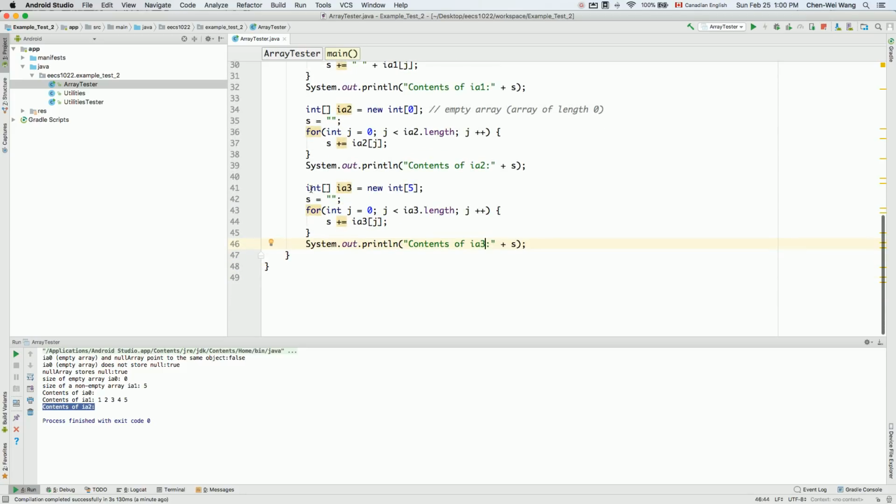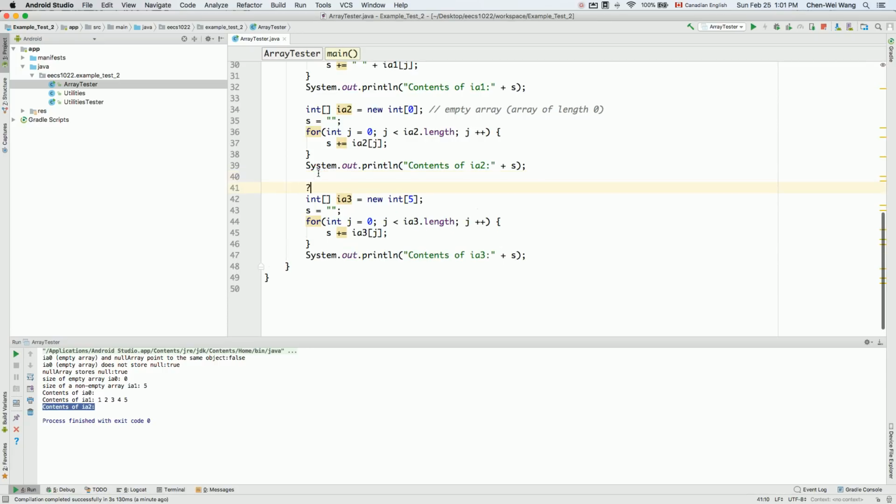What's going to happen is, if you use this second way of initializing your array, you only say that the size of the array should be whatever integer expression you put over here. It can be 5, can be 10, can be any number. But every slot over there is only going to store the default value for this particular data type. For integer, it's going to be 0. Now let me just write a note for you over here.